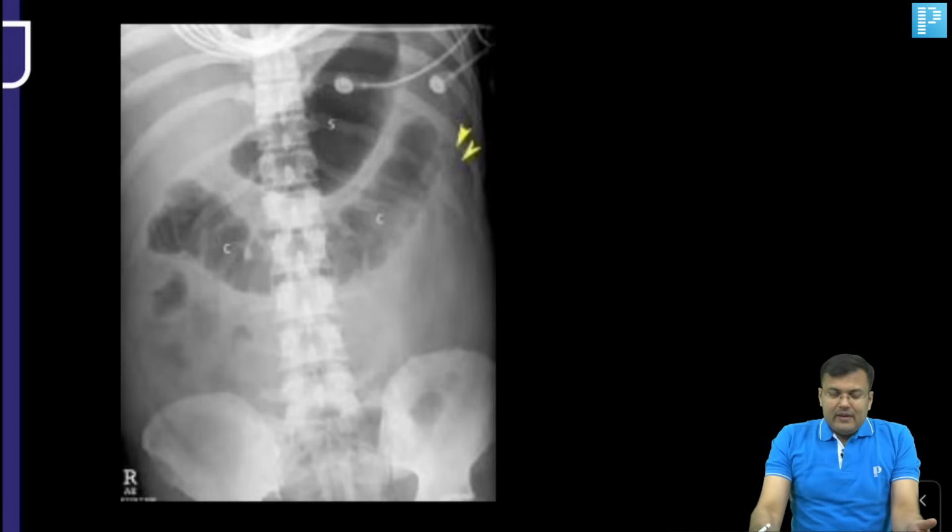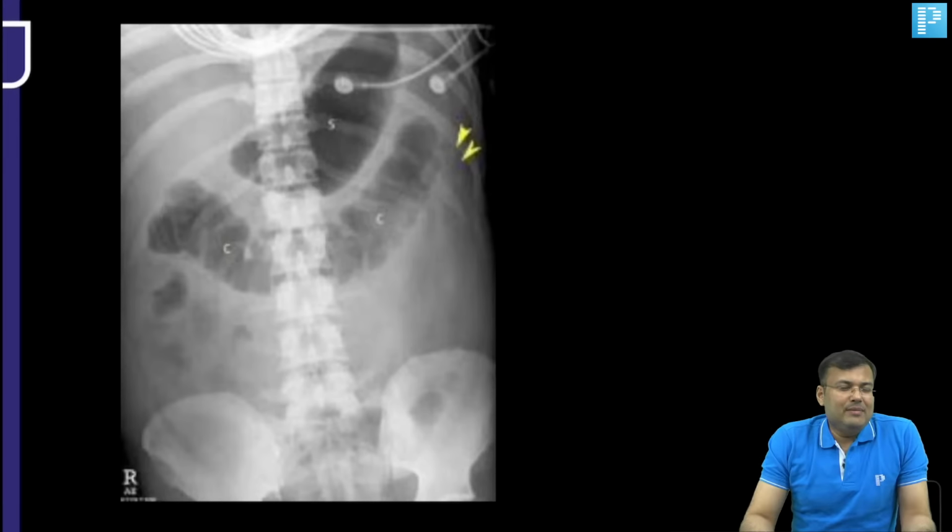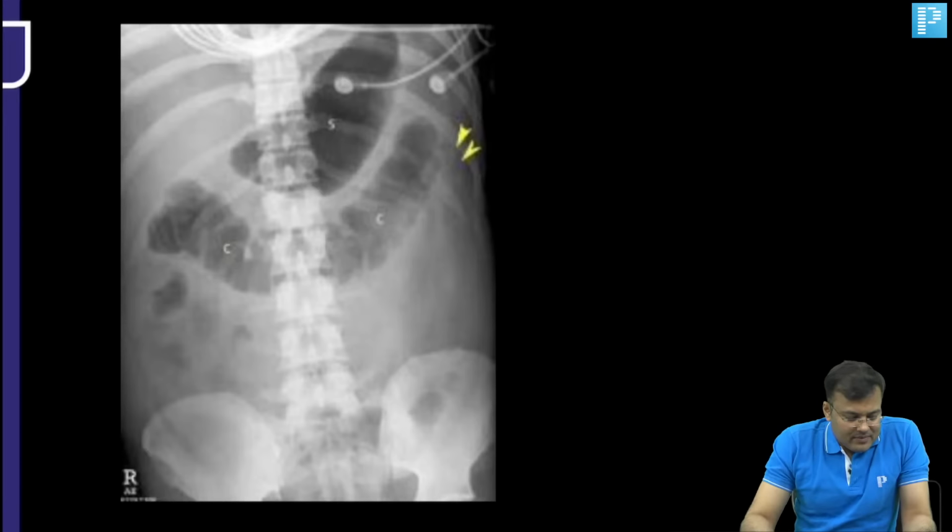Next, guys, again, it's a patient of acute pancreatitis. Can you tell me the name of this sign? Easiest question. On this X-ray, what's the name of this sign? Everything is written. Very good. Chetna, absolutely correct. Dr. Rafa, very good. Dr. Balaji, very good. Everybody is correct. It is colon cutoff sign.